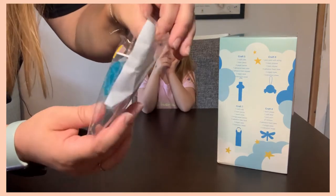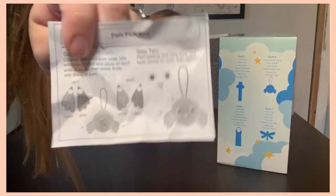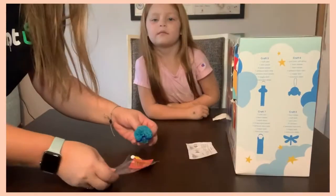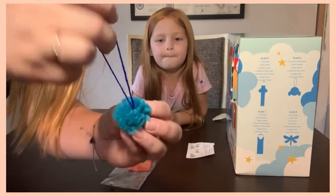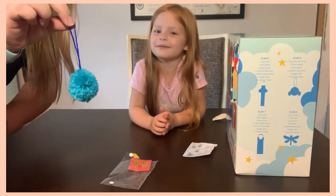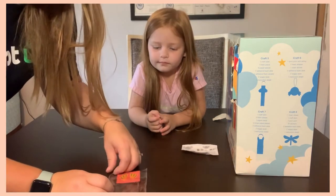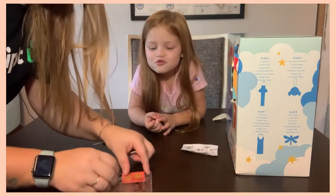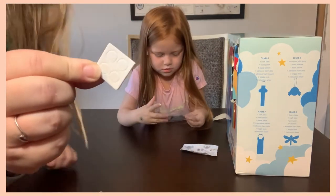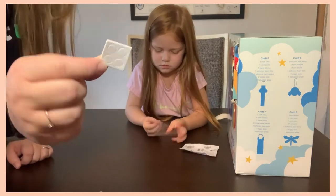Looks like our first craft is going to be a little bird. All right, so we're gonna create this little craft for you and then we'll show you what it looks like when we are done with ours, but everybody can make theirs different. All right, in our box, we've got one pom-pom with a loopy so that we can hang it up in our room or on our desk. Maybe my room door. Yeah, that would be great. So we've got the one pom-pom. We've got some googly eyes, some wings, a beak, and then we've got some round things here that are stickies to put the feet on and the eyes on. So we're gonna construct our bird and we'll show you when we're done.